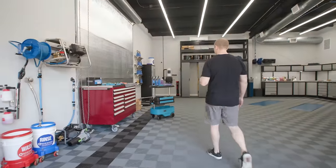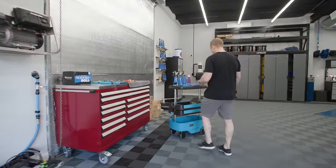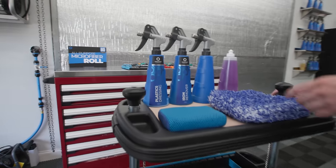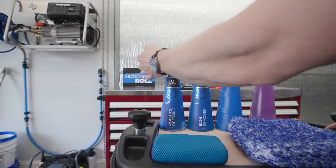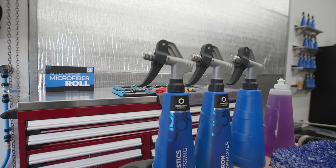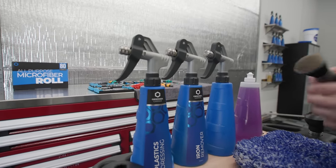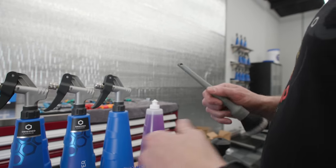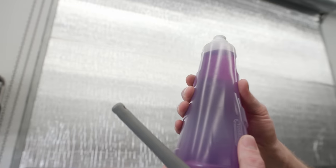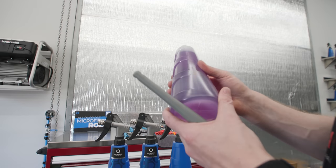So what I have on my cart, a little Hazette assistant. I haven't decided if I like this thing yet or not. It's got pretty good casters. Notice I've got some prototypes here. Hopefully we can finally get them to ship these puppies. So I've got the Detail Factory large brush. This will be for decon-ing. I got this guy. This is number one of three that exists. So these will be coming soon.